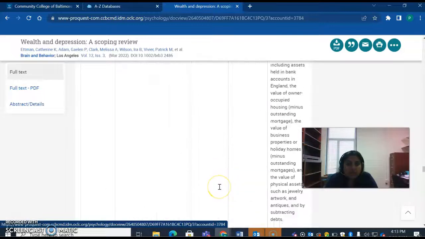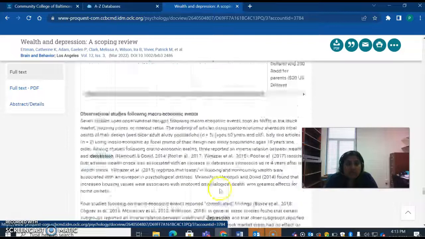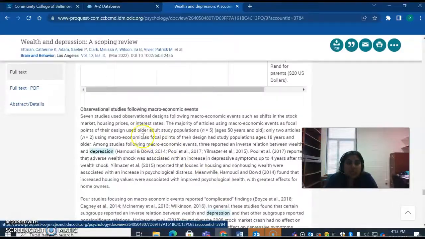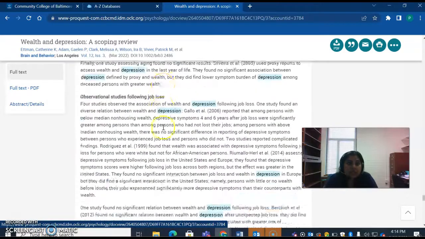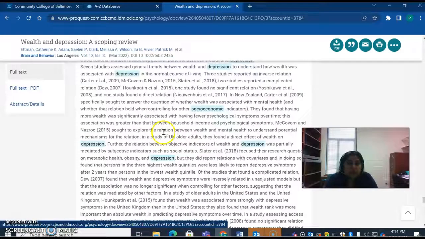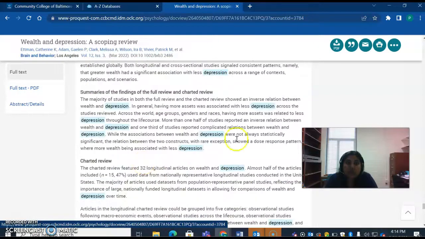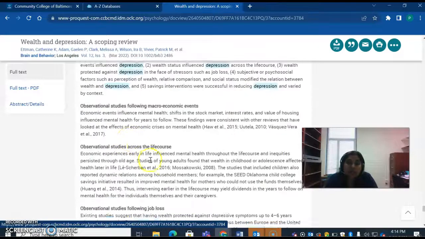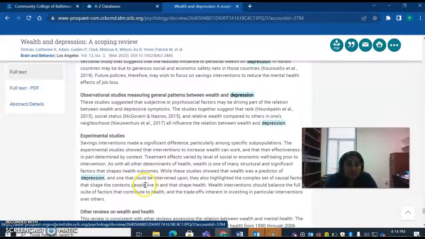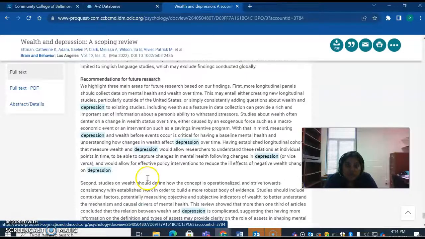So I'm scrolling down right now to find, you see you go past all the findings. Observational studies, a little bit more about what they did, how they did it. Discussion. Discussion is where they summarize their findings, okay? And so that's really where you're going to find the results that you're looking to include in your paper.